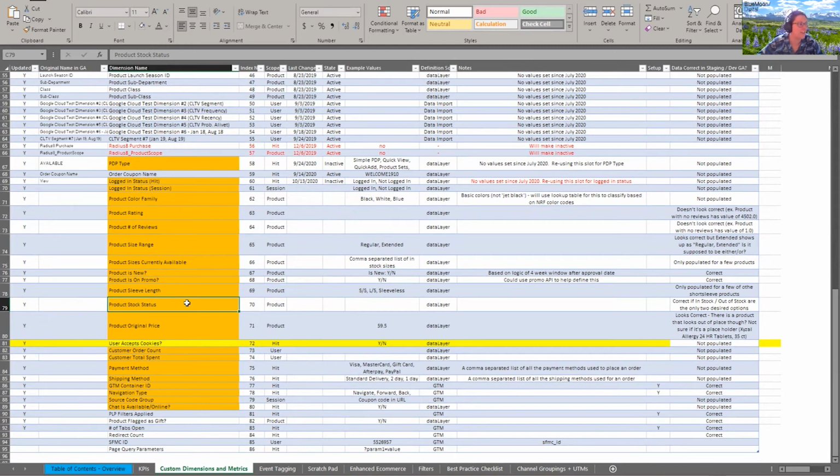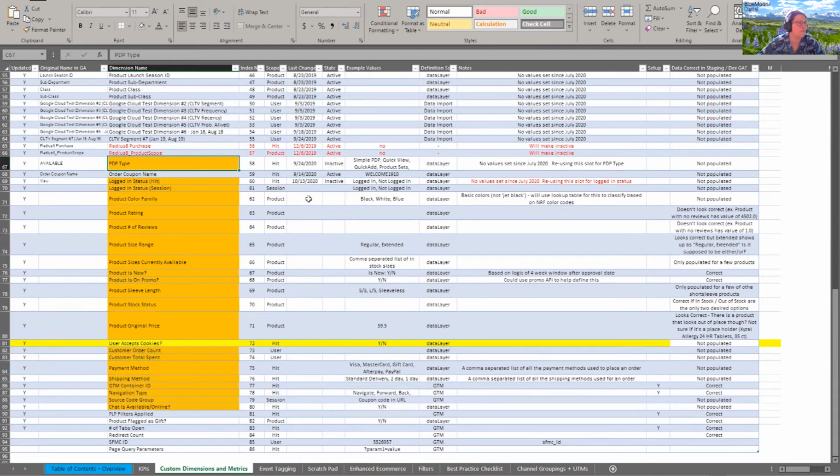So it's helpful to have these custom dimensions, to be able to slice by sales of new versus old product, whether things are on promo, whether we're selling regular sizes or extended sizes, which is what Lucky calls their plus size inventory. We can break down how people are paying for their orders.